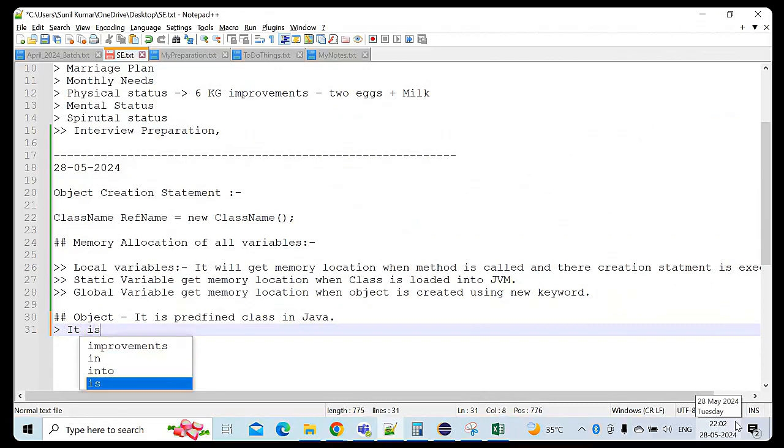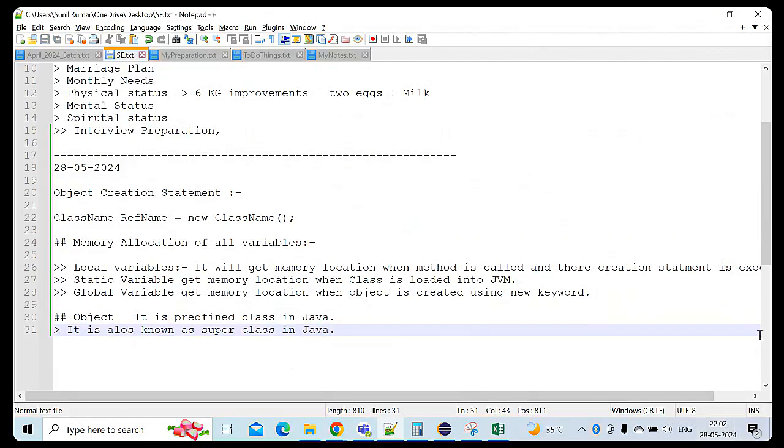It is also known as the superclass in Java. What is the meaning of superclass in Java? Here, what is a superclass?